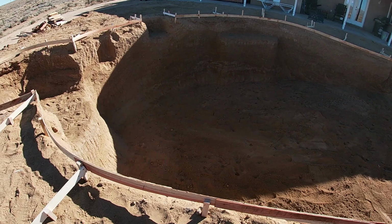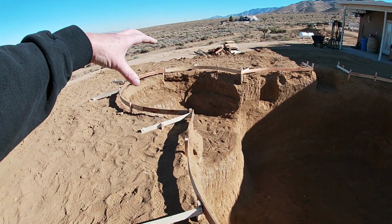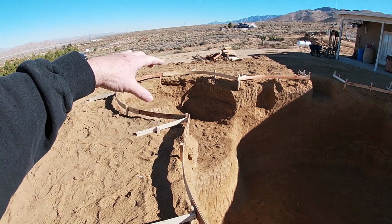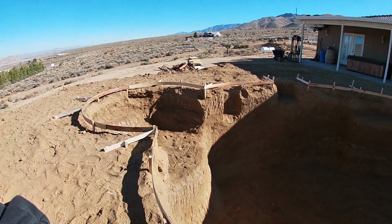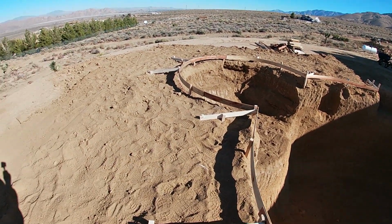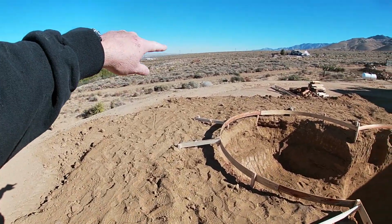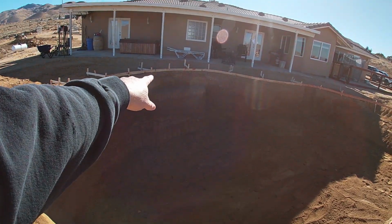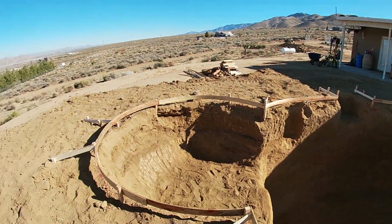So it's going to be 8 feet when they're done. This is going to be a big rock grotto with a waterfall. You'll be able to go inside and there'll be a bench seat all the way around. You can sit in there. Waterfall coming over the top. And then there's going to be a slide that comes down and dumps the kids right here, and they swim across to that step and get out over there.